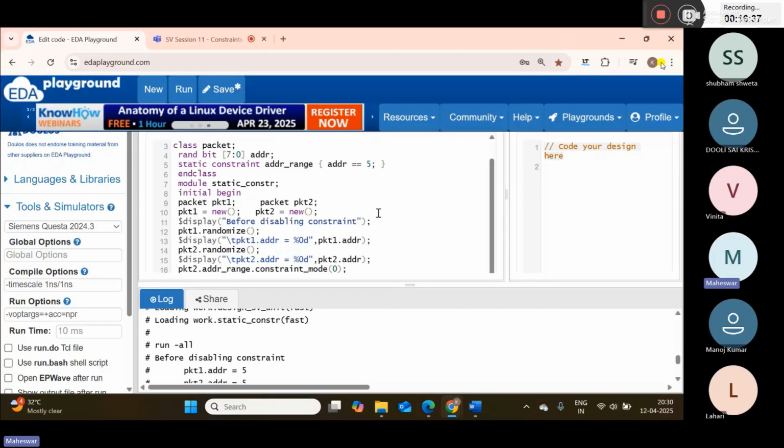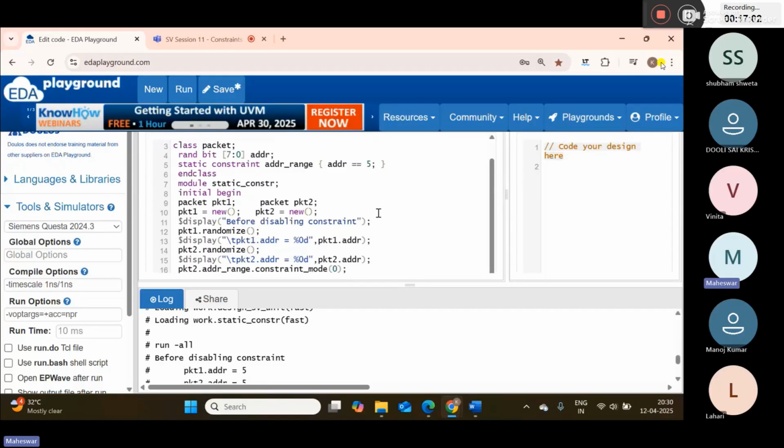I am writing a constraint for 5, 10, 15, 20, 25, these 5 values, using set membership. You know set membership, right? Here the values have no relation, but I'm just taking an example; you can have a relation also. Inside, you can use that keyword and write it.